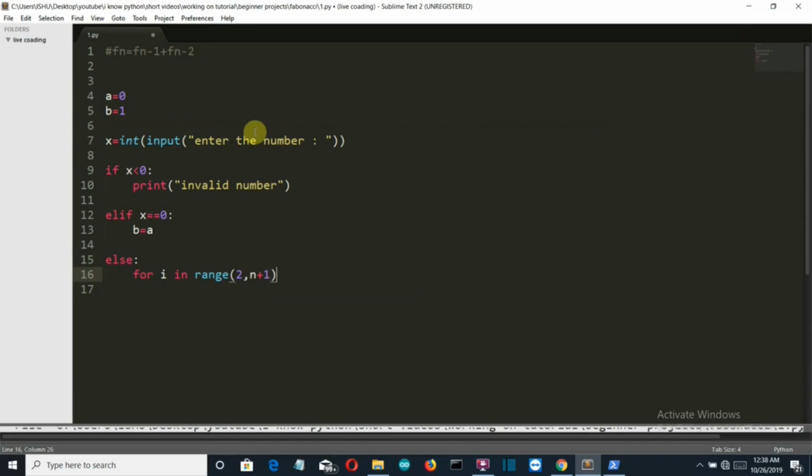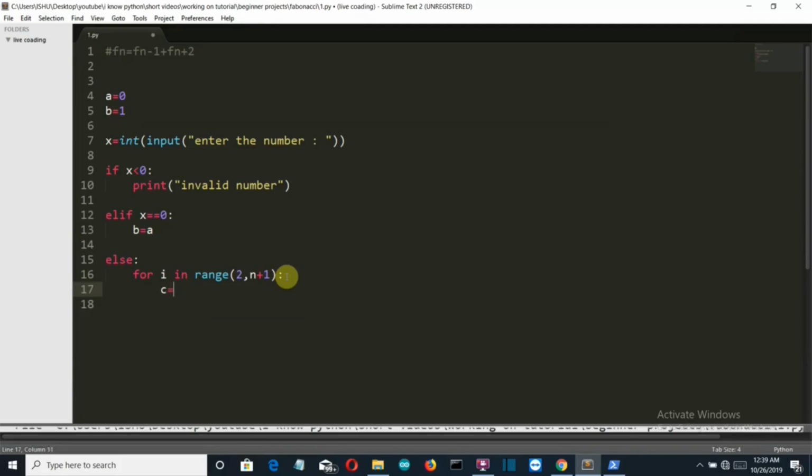So let me explain this here. From there you can see the formula that it goes from before that number to plus 2. So this is the command to create a for loop which will run from 2 to the plus 1 digit of that number. Let's say that I have entered 9, so this loop will run from 2 to 10.